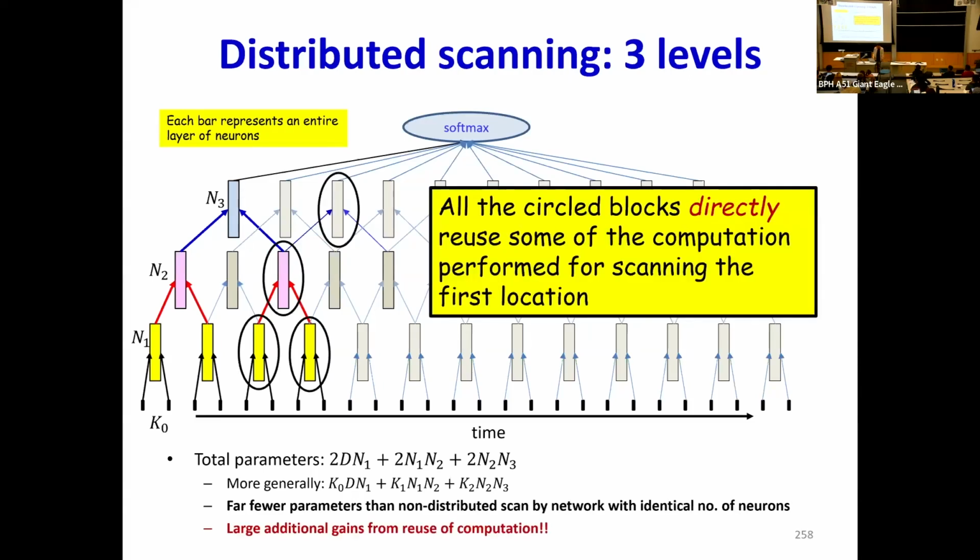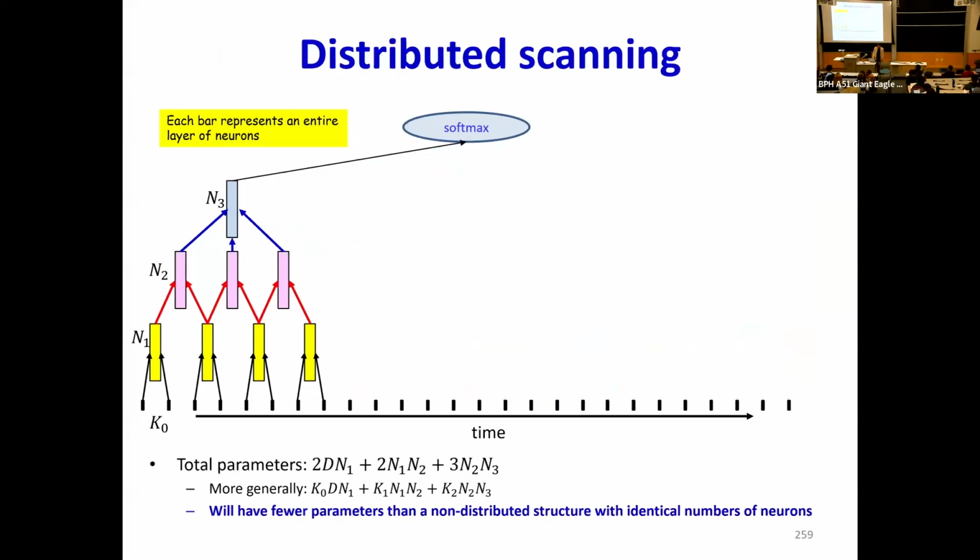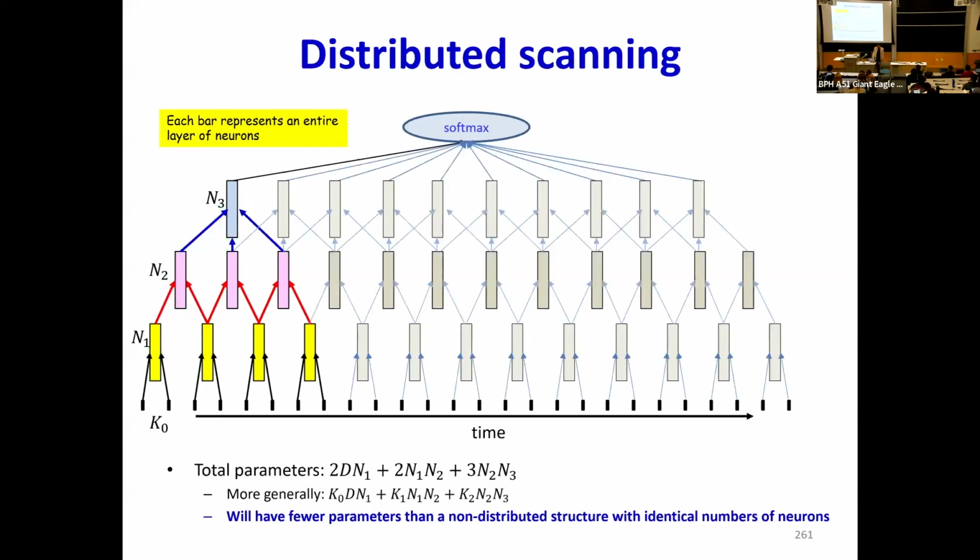So in the third position, all of these 3 guys are going to be reused, right? And this is with a stride of 2. If I had a more dense network of this kind, then here's going to be the number of unique parameters, still very small. And if you look at how much you would reuse in each position, you'll find that the amount of reuse actually increases a whole lot, right? As the network gets more and more complex, the number of computational terms that you will reuse increases rapidly, right?